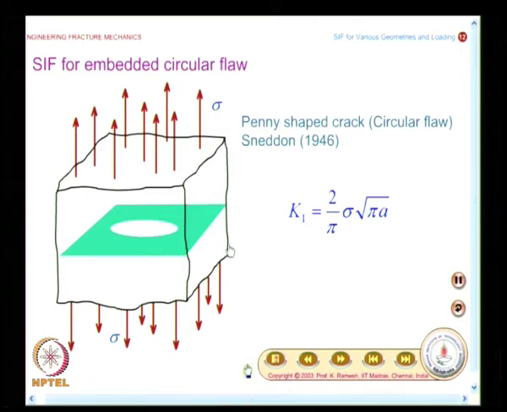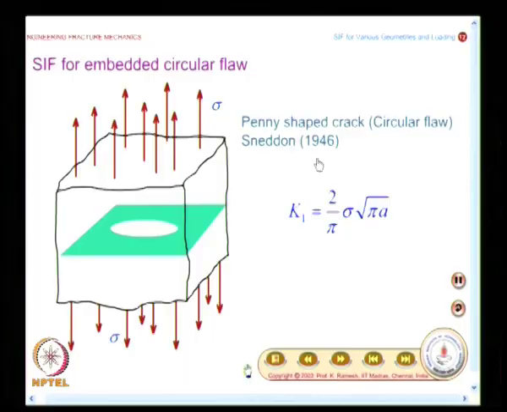In a similar vein, in this case also, we find the problem of a circular flaw in an infinite body. Here the edges are shown as wavy, indicating that it is a flaw in an infinite object, and this was developed in 1946. That is where the initial stages of fracture mechanics development were. In fact, Sneddon in 1946 provided only the stress field. He was able to solve it mathematically, he could provide the stress field. At that time, the expression of K1 was not available. Though I have put here along with the figure K1 equal to 2 by pi sigma root pi a credited to Sneddon, when he reported the work in 1946, he provided only the stress field.